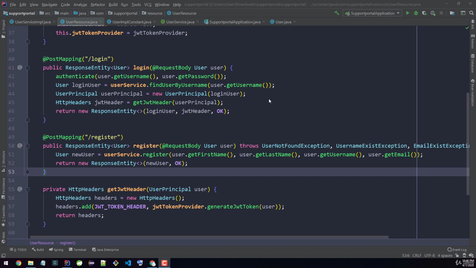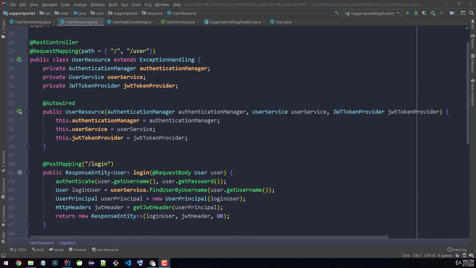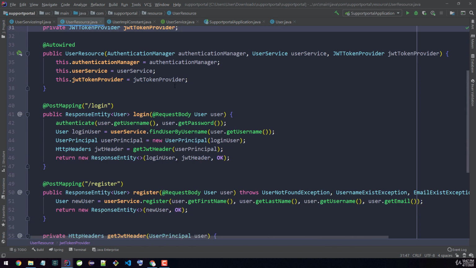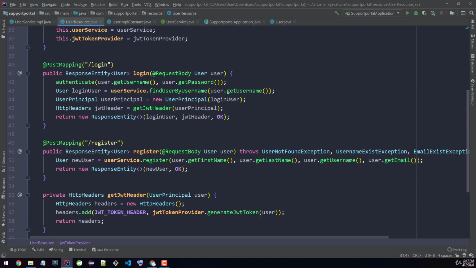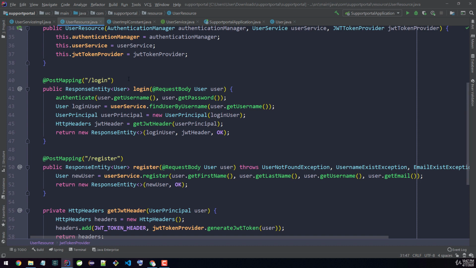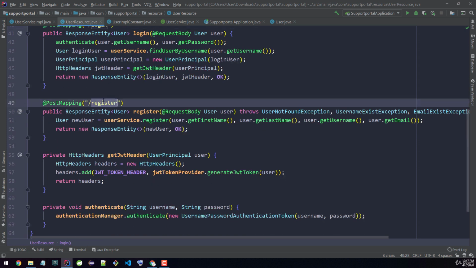Now back in the application, and right now I am in the user resource. So we're going to continue and then finish this. The next method that I need, as you can see right now, I only have two: the login and the register. So let's go ahead and add one to actually add a new user, and that's going to be from inside the application. And I explained that earlier.